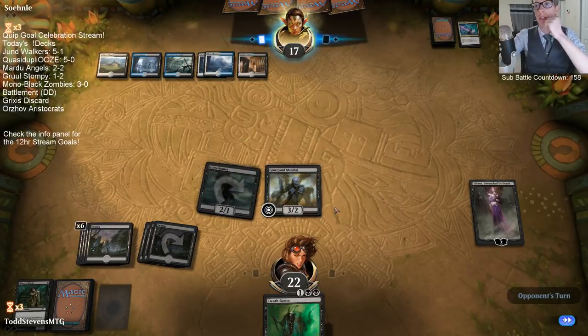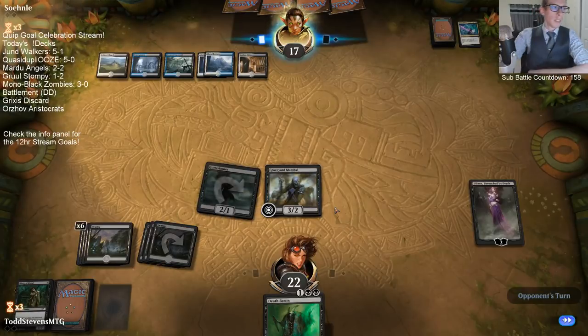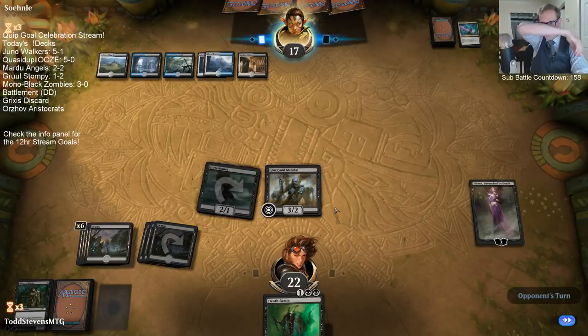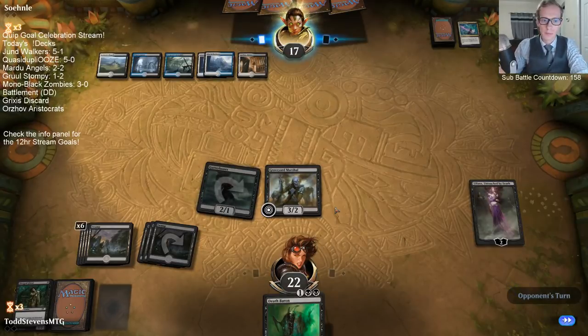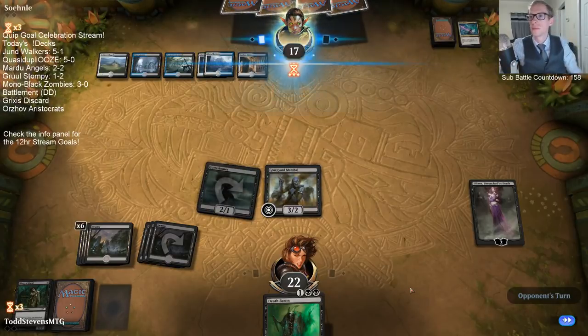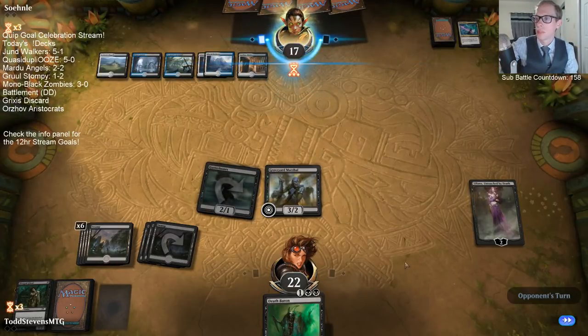So they have not had Teferi. That's good. No Teferi. No card advantage. Yeah, so no card advantage. No Search for Rose Canton, no Teferi, as long as they keep not having those things.